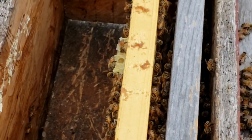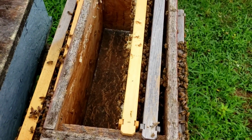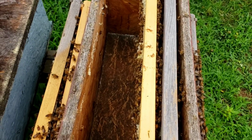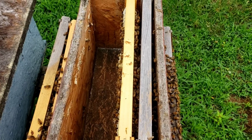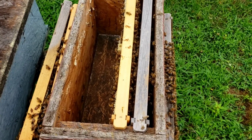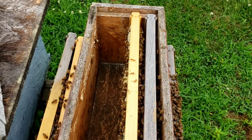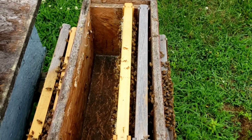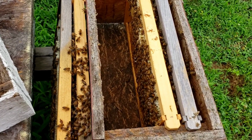Now people will say if you got a good genetic bee that's cleansy, you won't have that problem. You won't have that problem if you got a decent sized colony. There's not many colonies that are very tiny, managing 5, 8, 10 frames and very few bees, and being extremely cleansy. This one, for example, is, but there's some that is not.